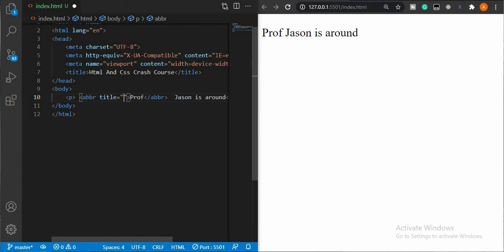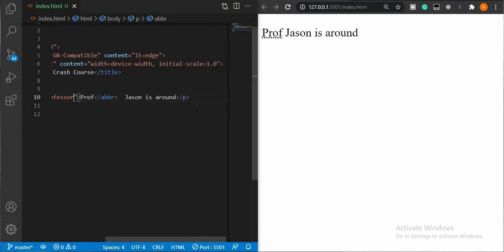Then we add the title. So as we all know, prof is for professor. So when we hover on this, you can see the full title appears in a box.